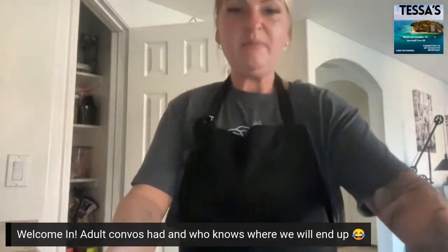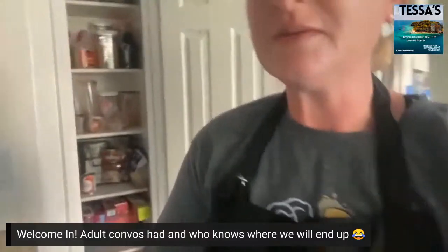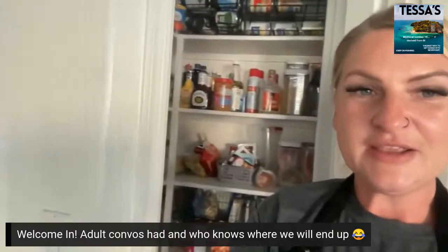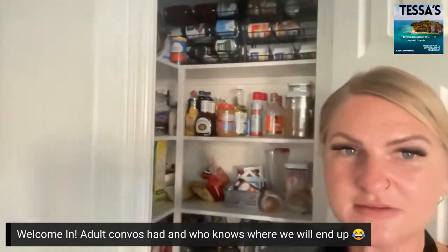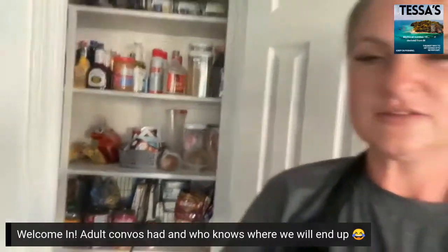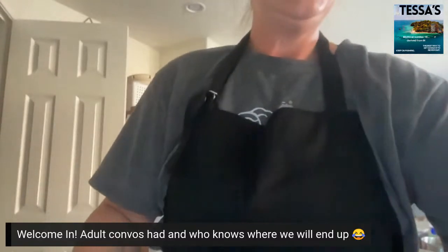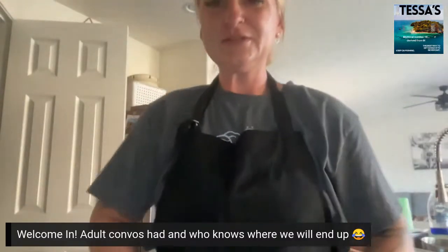And yes, my pantry, I'll show you guys that too, because somebody always asks me afterwards, is your pantry organized? Yes, it is. Mostly. For the most part. I try to keep it organized.